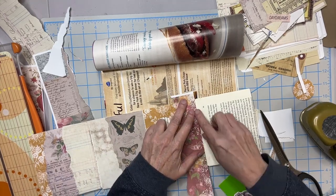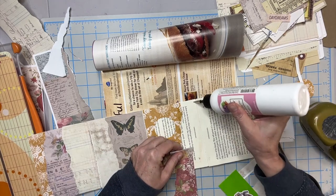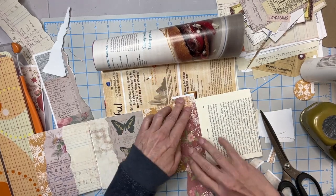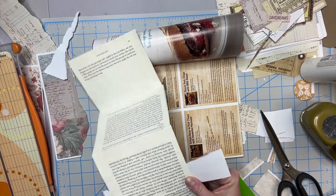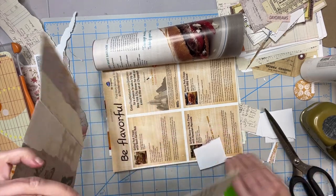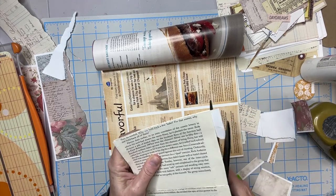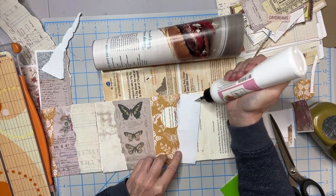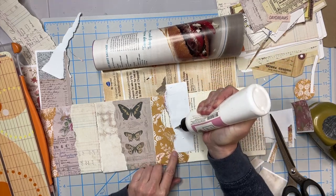These papers from Cotton and Twig work together so nicely — what lovely color palettes, I'm in love with them. She's got a lot of different sets in her shop that all coordinate somehow — it's kind of like how Tim Holtz paper all coordinates regardless of what paper pad it's from. I'm a fan. Now I'll glue this one down, and for these thinner torn pieces, make sure you get a decent amount of glue on them so they're down nice and tight and not pulling up.